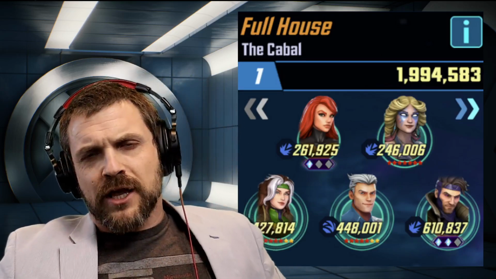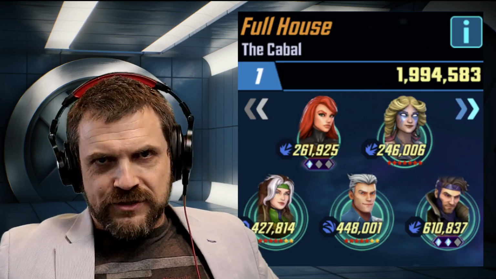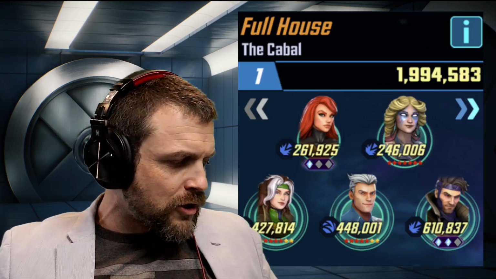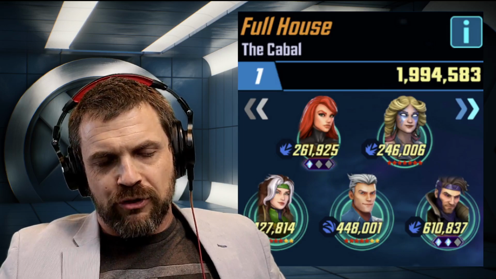I'm Run 7. How you doing? Today we had a frustrating defense to go over. This is Hulk Oliver's defense. They're operating about 40 million TCP in Plat 1.